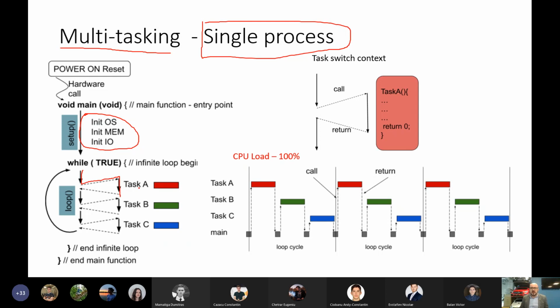After that, task B will wait until task A releases the processor. In this case, we can say that this is non-preemptive. Why? Because we cannot interrupt task A. We will wait until task A releases back the control of the processor. So non-preemptive means non-interruptible.